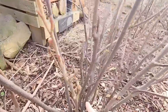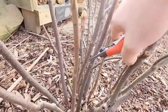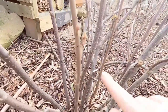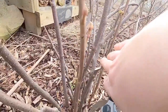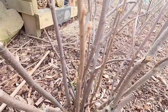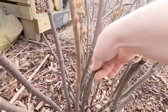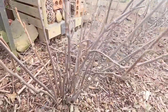You can see there's a bud just there, and I'm going to go above the bud, and I'm going to cut at a 45-degree angle there. So just like that, and remove that stem there. So you want to cut it on this 45-degree angle here, so that when the rainwater falls on the stem, it's going to go off onto the ground. It's not going to pool on that stem, and otherwise if you leave it to be flat, then this will end up rotting, and it could cause some rotting at the base of your plant.